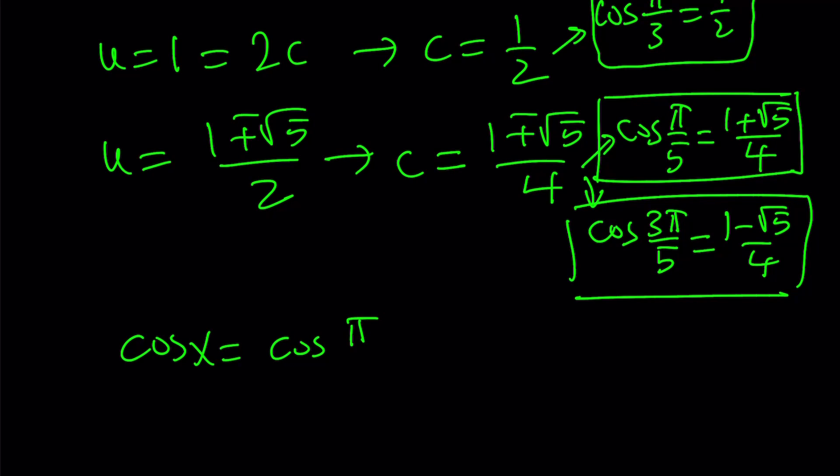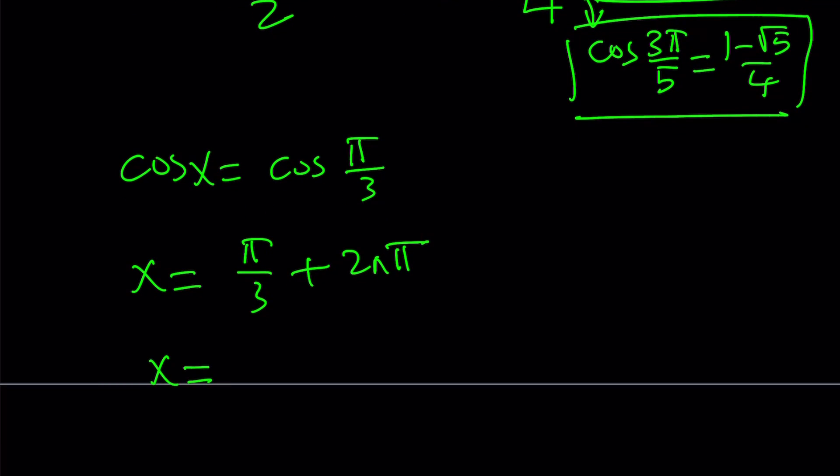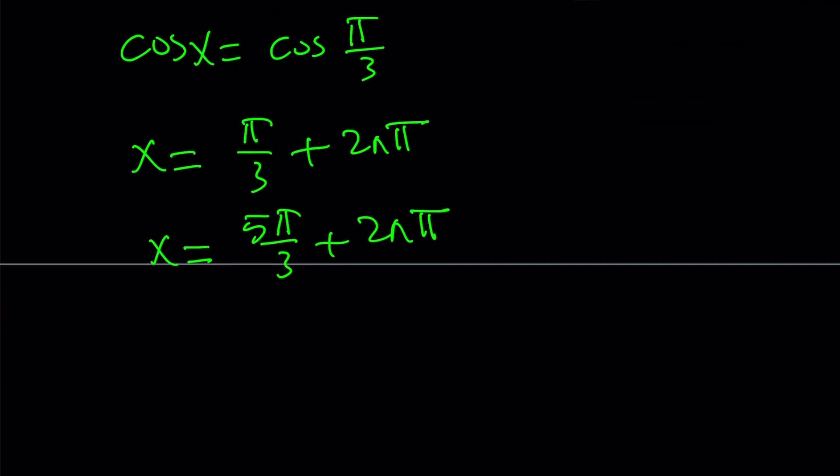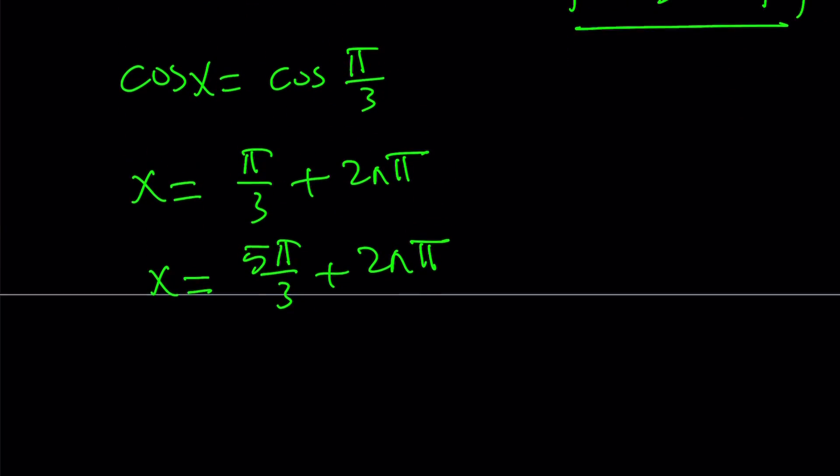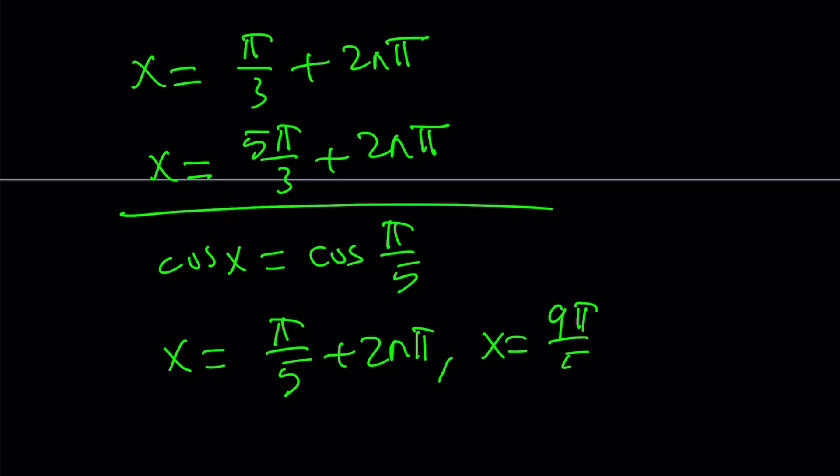So, those are going to be the values that we're going to use to solve our equation in the general sense. Of course, this just means that cosine x is equal to 1 half or cosine x is equal to cosine pi over 3. And as you know, this equation can be solved in the general sense by writing pi over 3 plus 2n pi. Multiples of 2 pi are added. Or you can write x as just subtract from 2 pi. I'm going to get 5 pi over 3 plus 2n pi in the general sense. If we replace n with 0, then you're going to get the single solution between 0 and 2 pi.